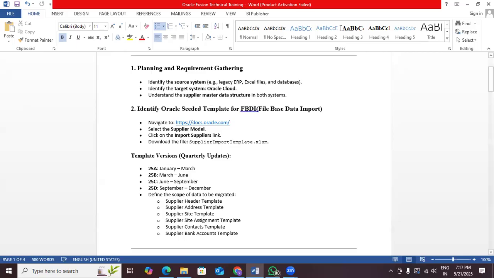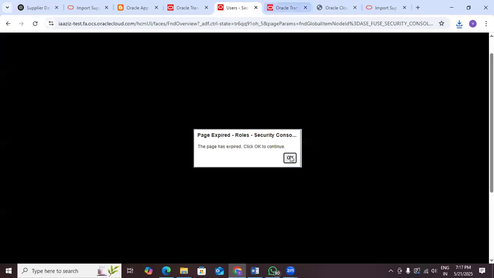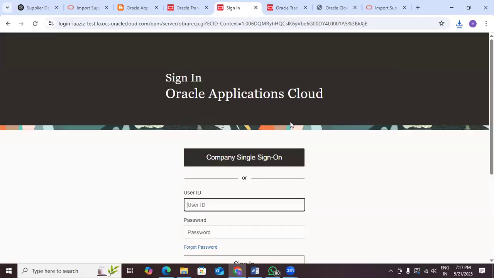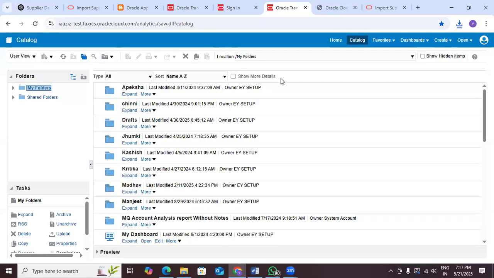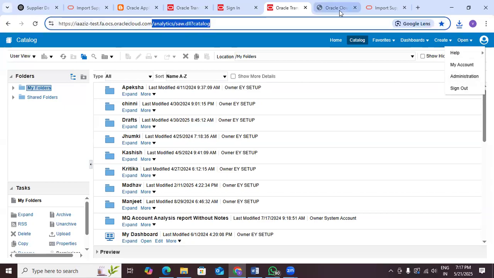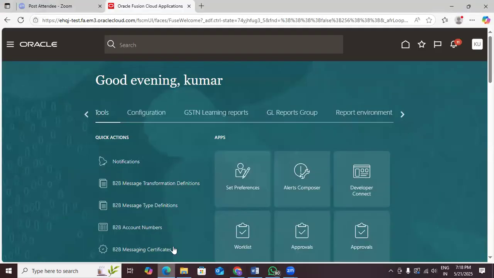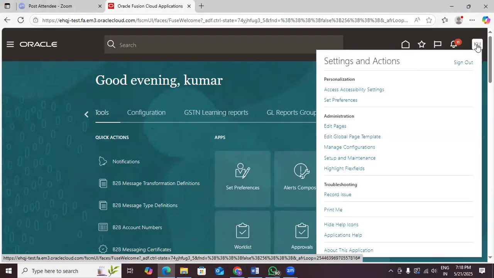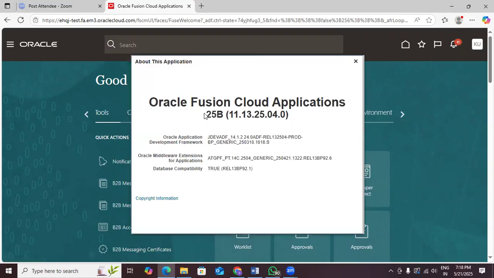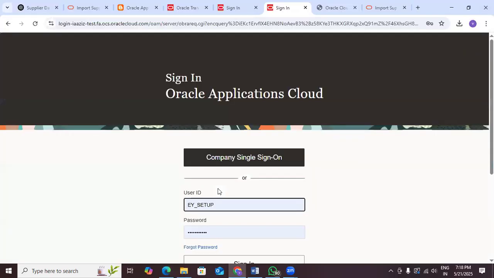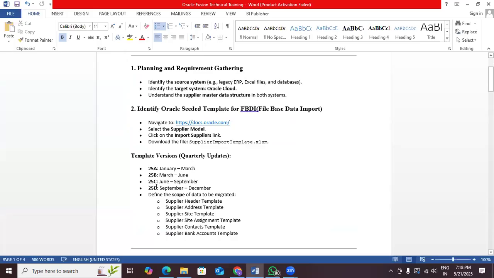But our instance, about the application, this is the version 25B. This is the March month. That's why they mentioned 25B.